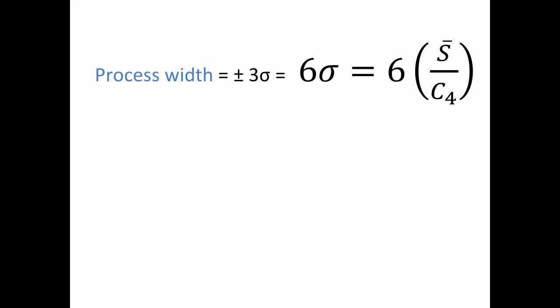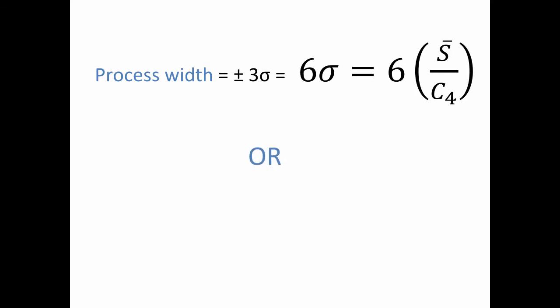We've determined how we're going to calculate sigma, or the population standard deviation. Now that we've figured out a formula for the population standard deviation, I can begin to calculate my process width. My process width is going to be plus or minus 3 standard deviations of the population. That's simply by definition. Similar to the control chart being plus or minus 3 standard deviations of the subgroups, process width is also equal to 6 total standard deviations. Because I've calculated my standard deviation of the population as being equal to S bar divided by C4, I now have a formula that tells me what my process width is, 6 times S bar divided by C4.